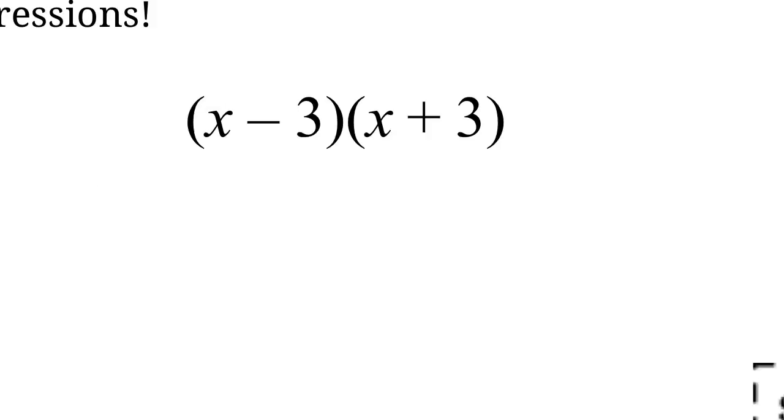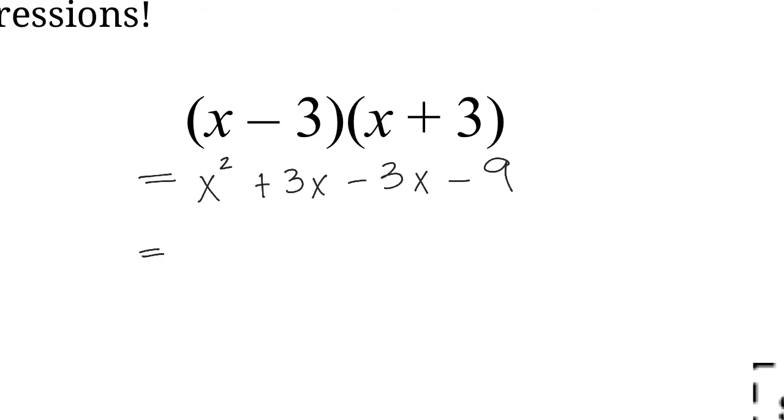As a warm-up, we are going to multiply two binomials that are opposite factors. We consider them to be opposite factors because of the opposite operations that are found in each bracket. As we multiply these two binomials together, you should see that there will be a pattern that emerges in the answer that you get. So if I use the FOIL method to expand my two sets of brackets, I get x squared plus 3x minus 9.